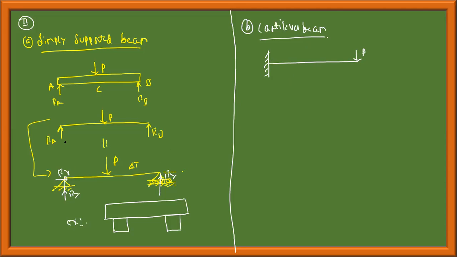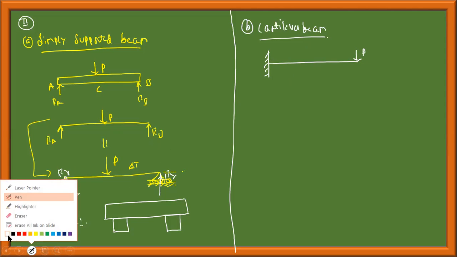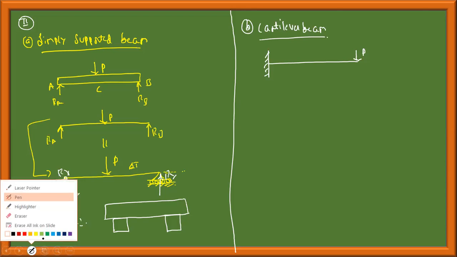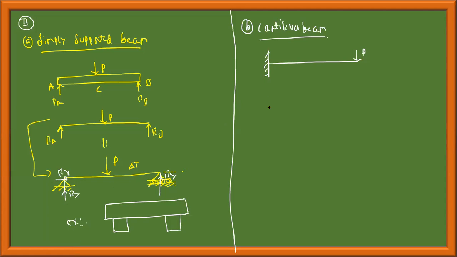In case of a simply supported beam, there are two reaction forces, Ra and Rb. It is not subjected to moment. Whereas in case of this cantilever beam, since it is fixed here, there will be a moment like this. Let me write moment Ma, and there will be reaction force Ra, and there will also be a horizontal reaction force Rx like this. Okay, there are three unknowns, or three reaction forces, coming into the picture. Here, two unknowns or two reaction forces.